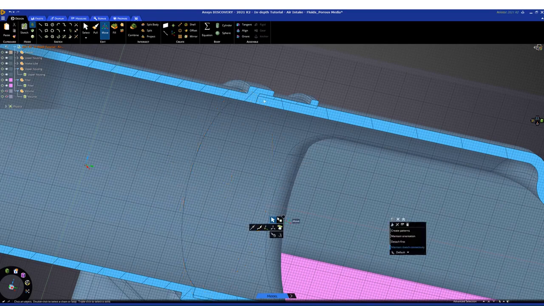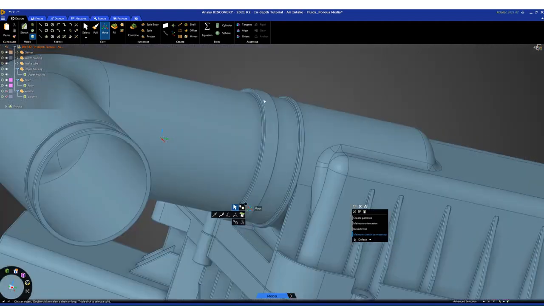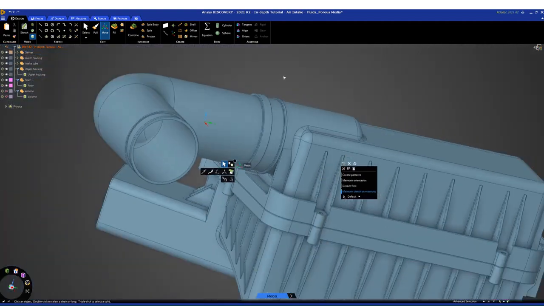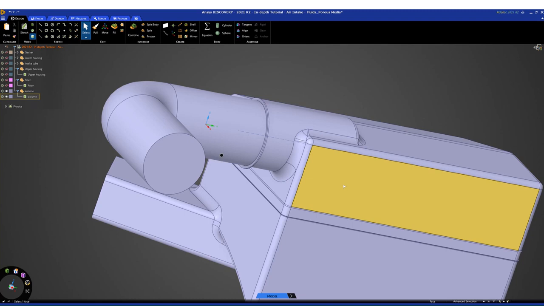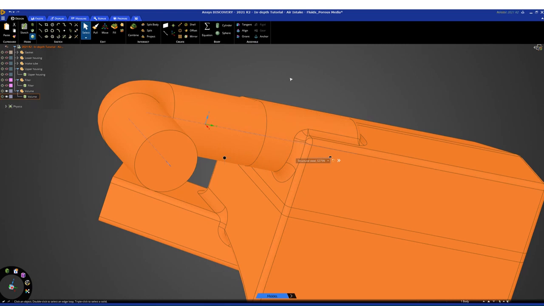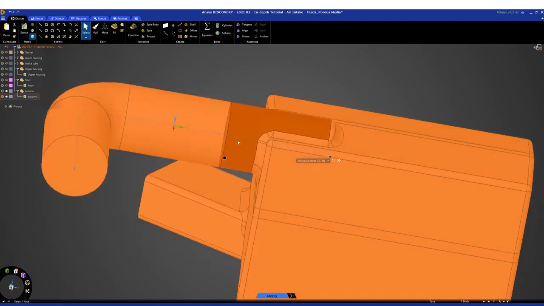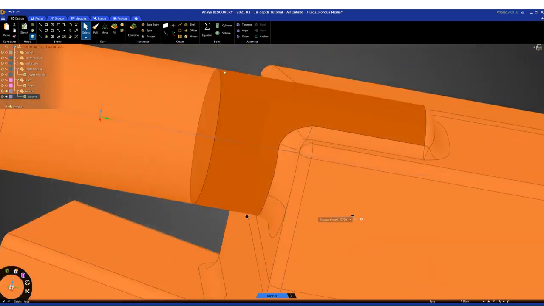So if we now go into the 3D mode again and show the fluid domain, and go to the model tree, right click and update the volume as it was created, we find that we get rid of these sharp edges and that small cavity that was created.